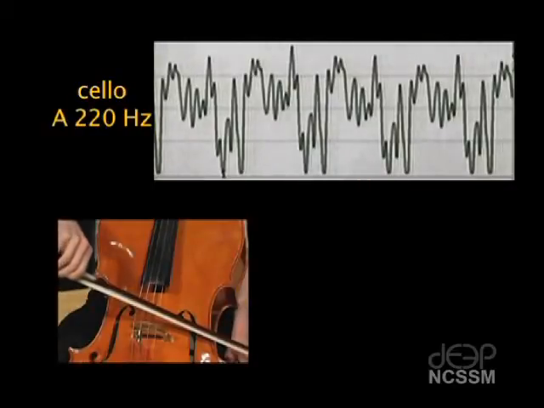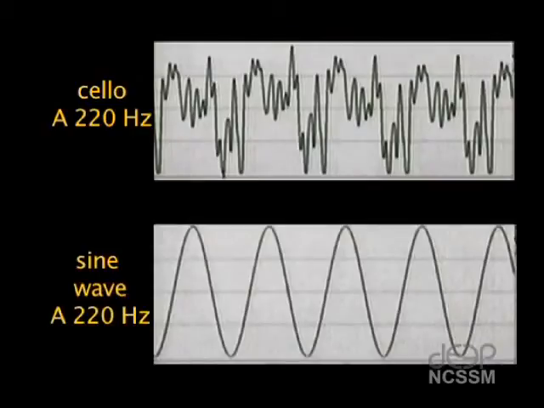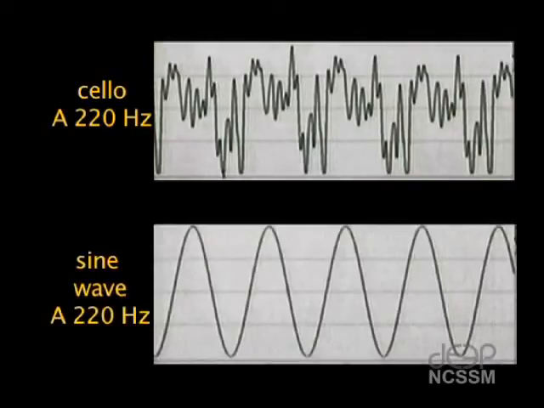Notice that the wave has many more angles and changes than the sine wave. We can see the big portion of the wave moving is at 220, but there are many other changes. What do these represent?